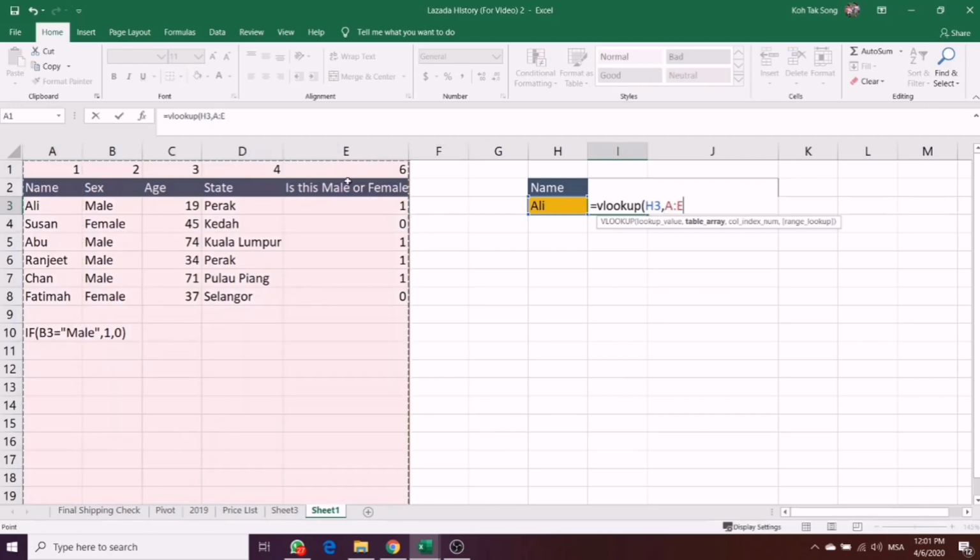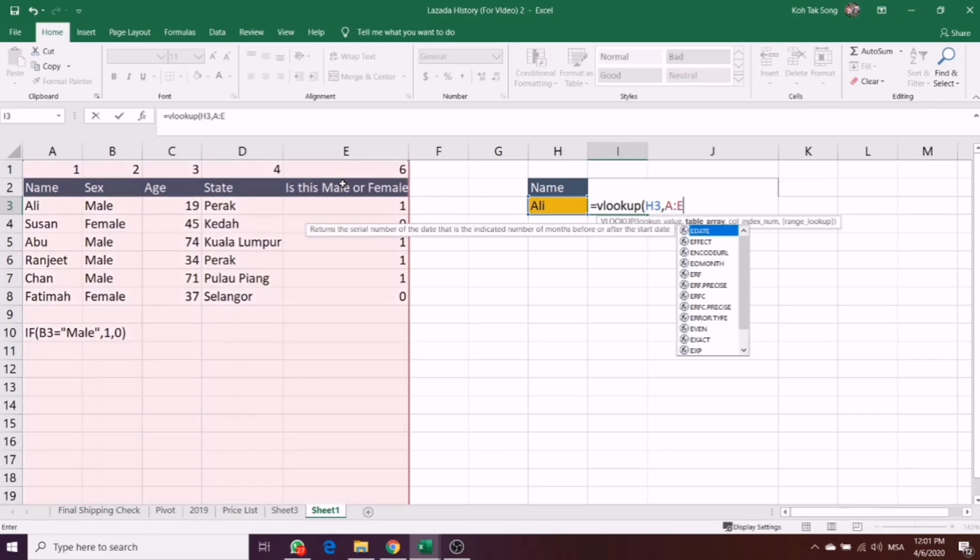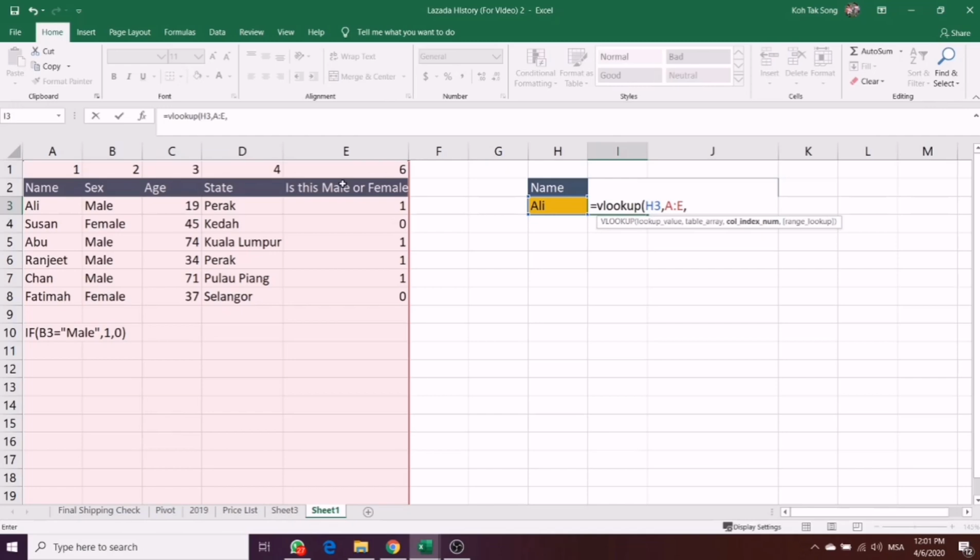If there's a match, Ali matches the Ali here, which column do I want it to return? The state is at column 4, right? So I want the formula to return column 4. Comma, I want an exact match. I don't want an approximate match. I want exactly the same thing. So it's FALSE.